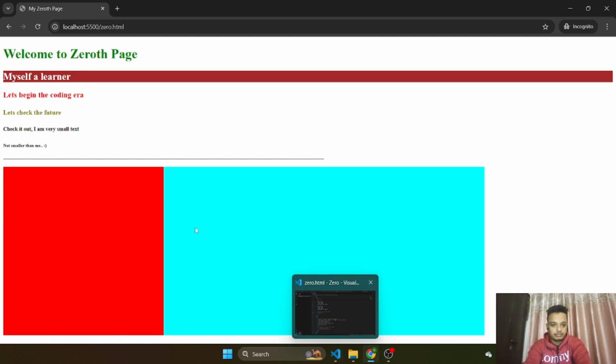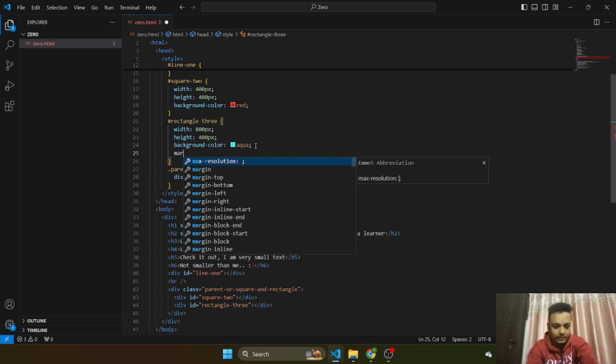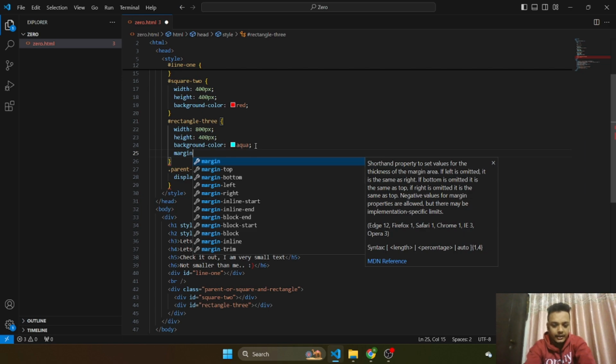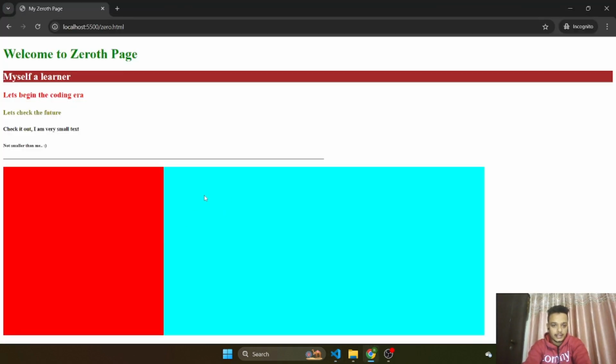To give a margin here or a gap here, we need to give margin either to the rectangle or to the square. So I am giving margin to rectangle 3. Margin. Which side we need to give margin? If you go and open, this rectangle has stuck from left side.